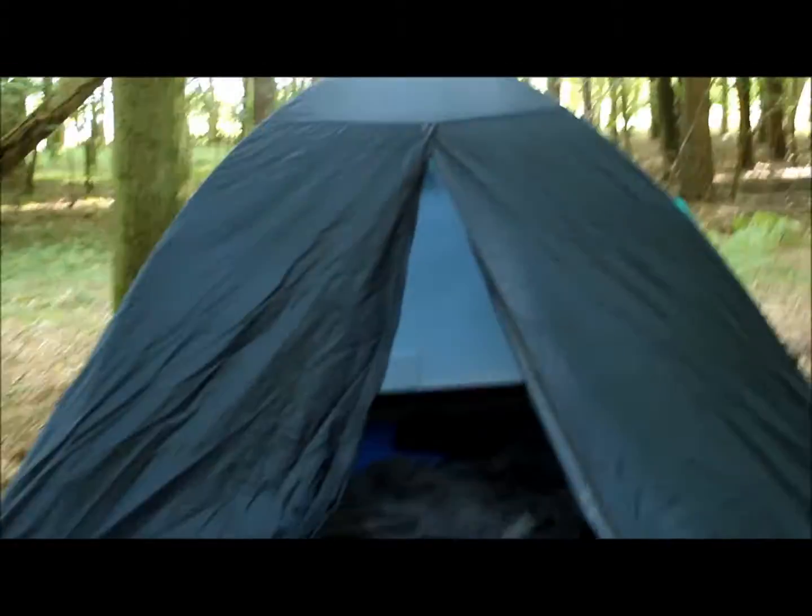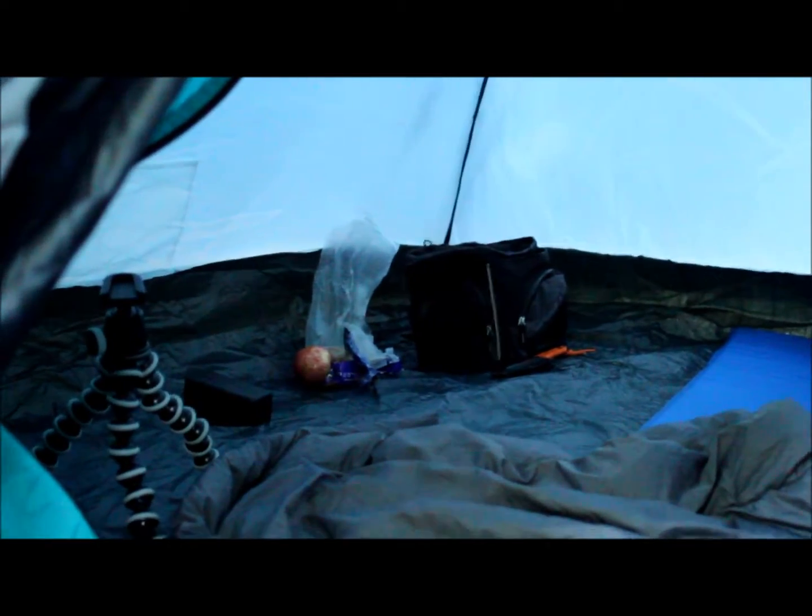It is nice going inside and being able to actually chill out in there - you know, sit up and stretch out - whereas in the other one pretty much all you could do is sleep because it was a bit too small. Had a glow stick hanging up there which was not the best glow stick I've ever had. I've never had one glow so bright - it really lit up the tent well, so that was useful.